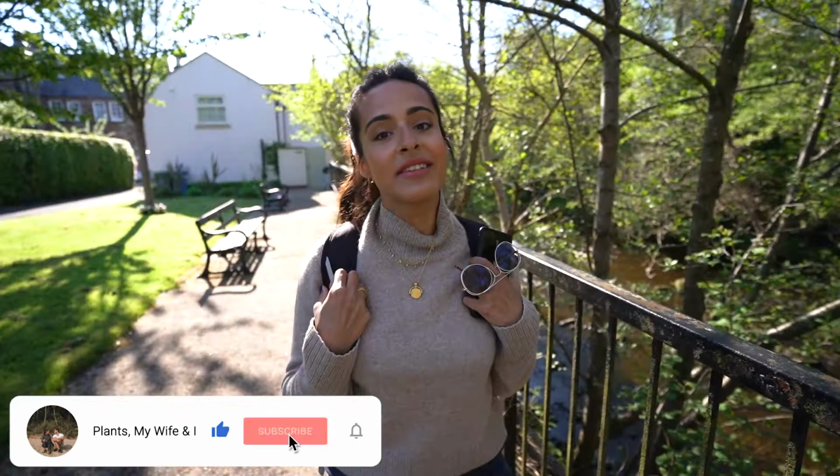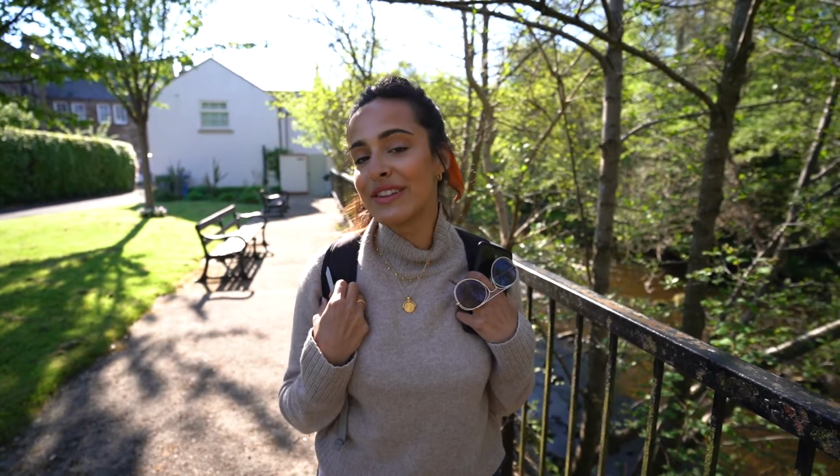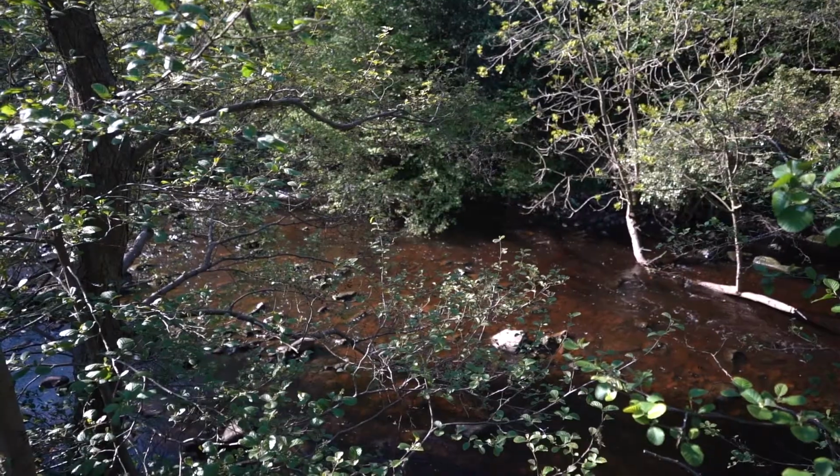We are starting off today's walk in the village of Grosmont, and the plan for today is to do a lovely waterfall walk. Hopefully we're going to see 3 waterfalls. We're not sure how big these waterfalls are, but fingers crossed they're going to be worth the walk. Yeah, we've got high hopes for them. And the walk is just going to take us through the North York Moors, so I'm sure it's going to be really lovely and scenic. But yeah, we're just going to wander through this lovely little village first.